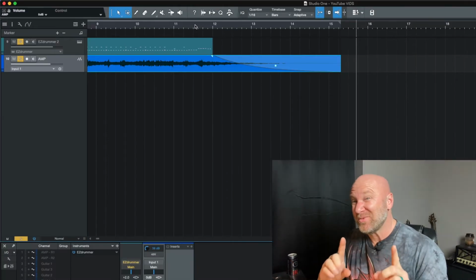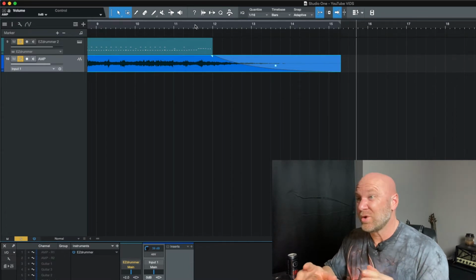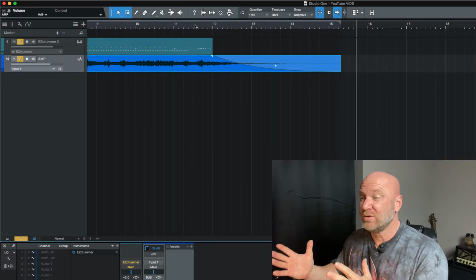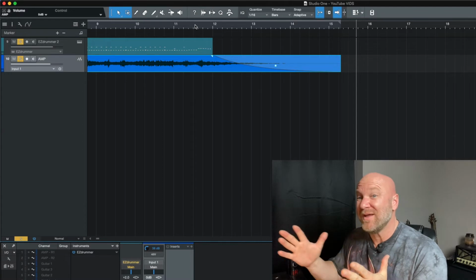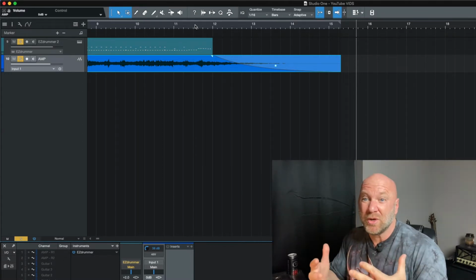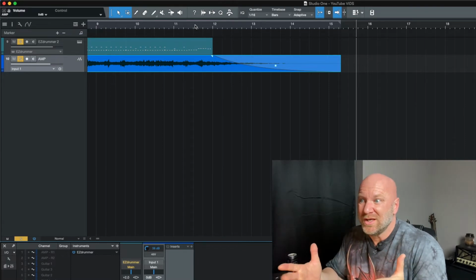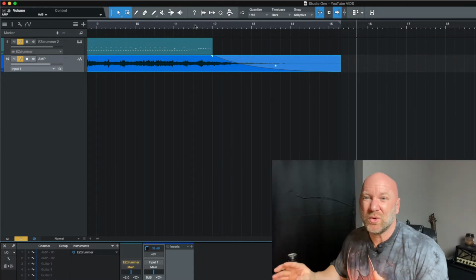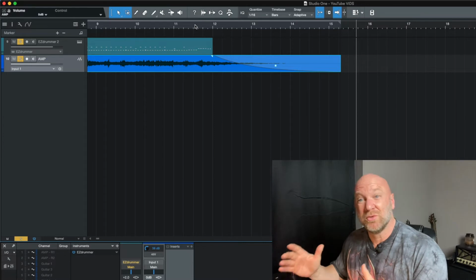So that's another really cool feature you can do for your outros when you're ending a song. If you don't want a button ending and you just want that fade, or if you've got a part in the song where maybe it's like a bridge coming up but the guitars fade out and you've got a bass solo or something else is going on. So that's just a really cool feature that you can use and edit your track with.